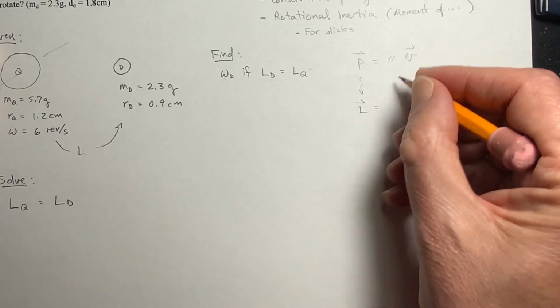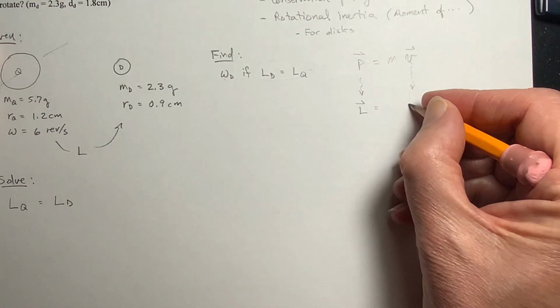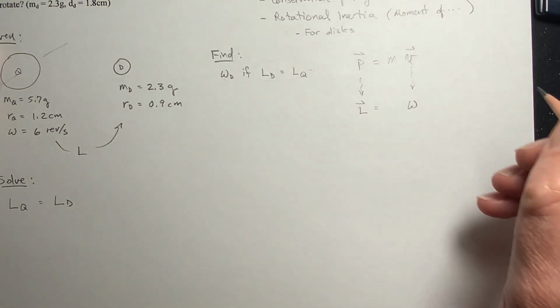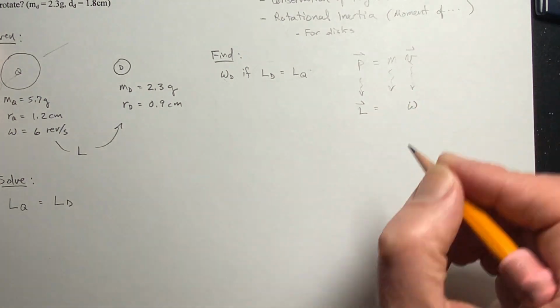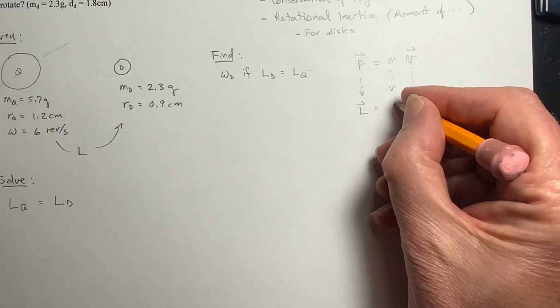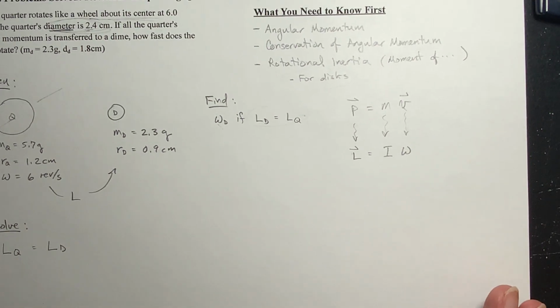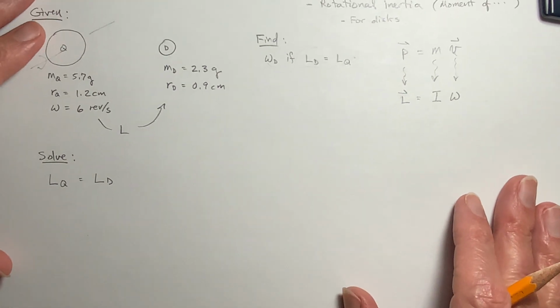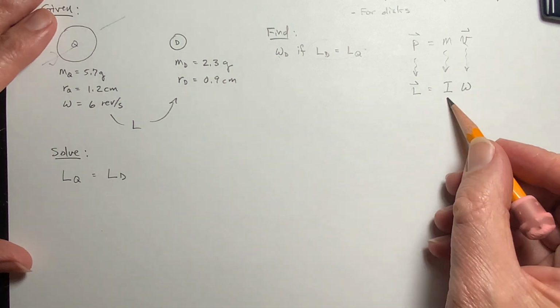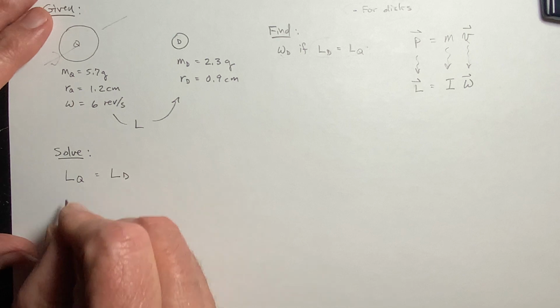We're going to use analogous variables here. Instead of velocity, we're going to use angular velocity. And then I, what's equivalent to mass for a rotating object, is rotational inertia. Sometimes with my students, I would call it rotational mass. It's kind of the equivalent of mass. It includes mass in it, as we're going to see, but it's for rotating objects. And okay, so, well, let's get to that.